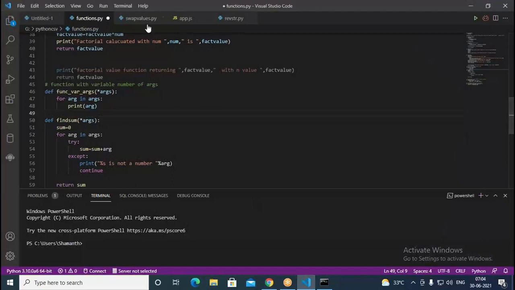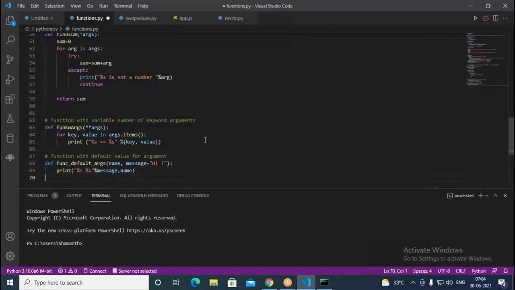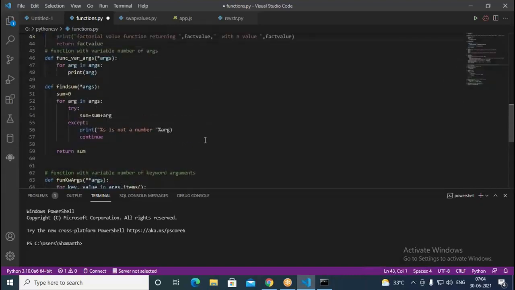Now when we come to functions.py, this is what variable number of arguments. Sometimes you can pass arguments using keywords. With keywords also, they can be passed. Whenever you want to pass a function with a variable number of arguments, before the variable name you need to put a star. So ARGS can contain multiple values. Before that, you need to put a star.